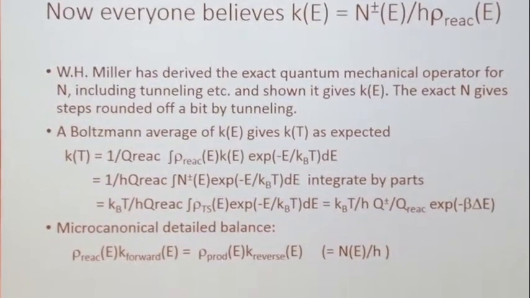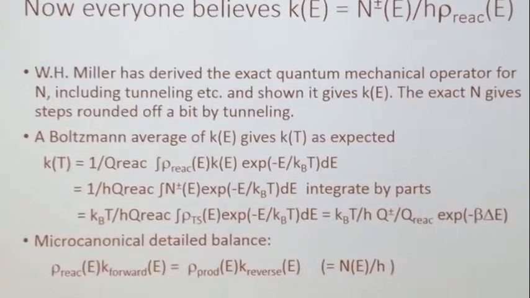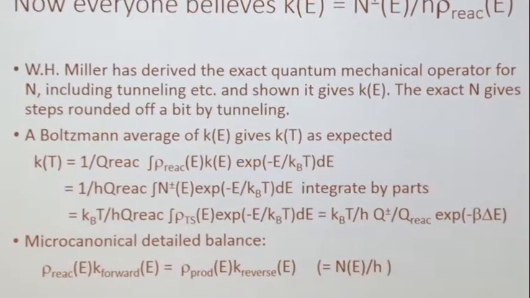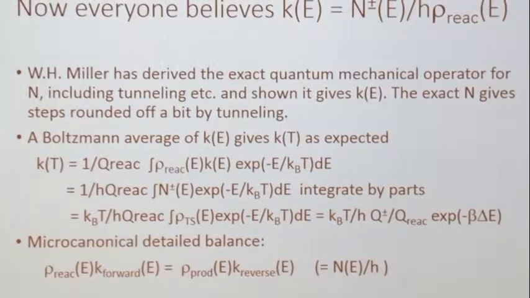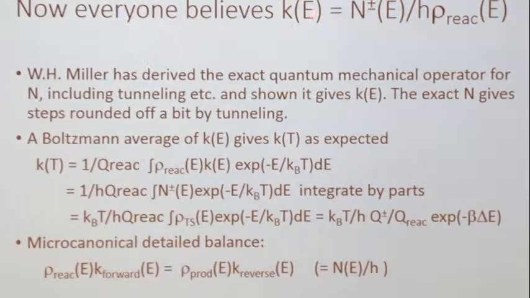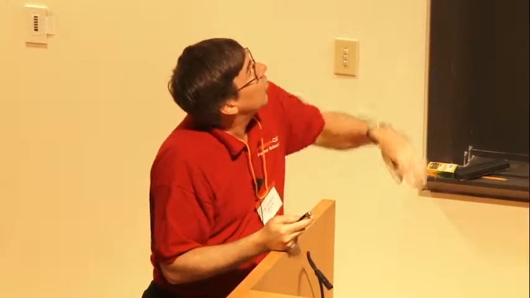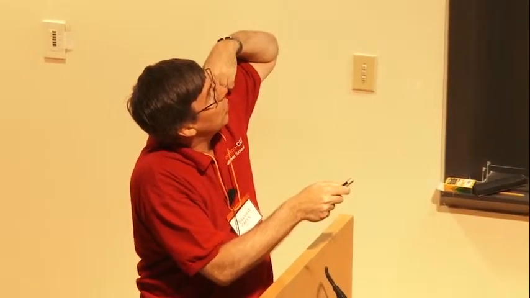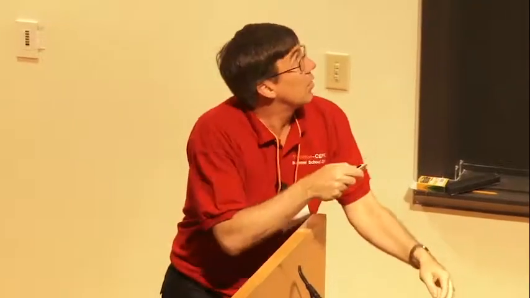So this gives you an additional constraint about what the K of E's have to be. So if you have a forward K of E, you immediately know the reverse K of E. Of course, you have to calculate the density of states, which is slightly complicated, but you can do it. And there's all about how you calculate density of states. There's a guy named Beyer-Swinehart who figured out how to do this. This is also in textbooks.